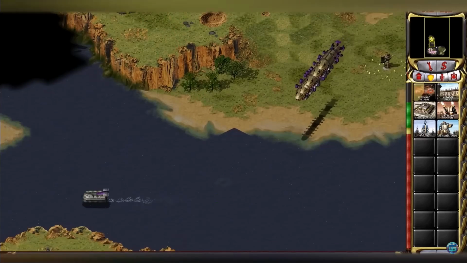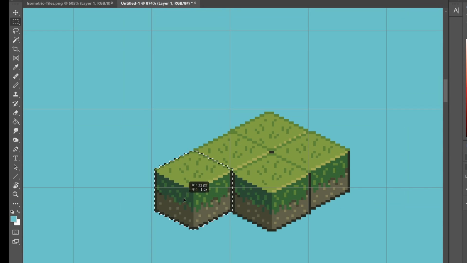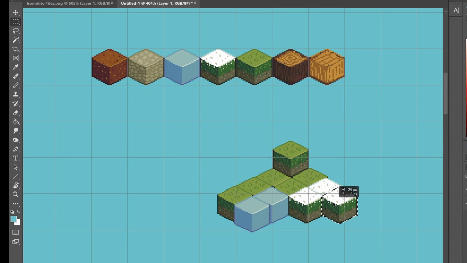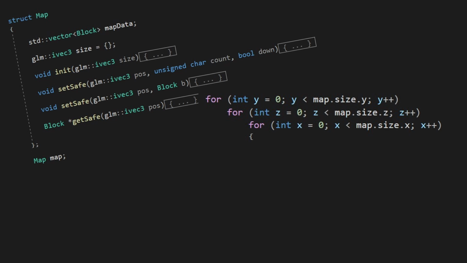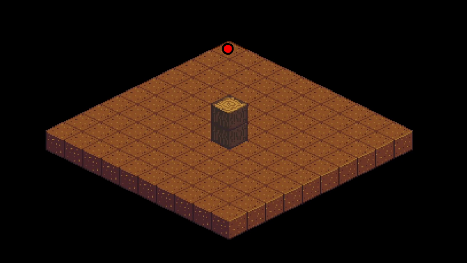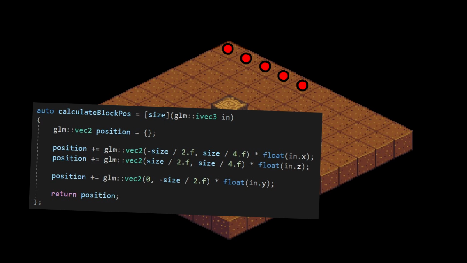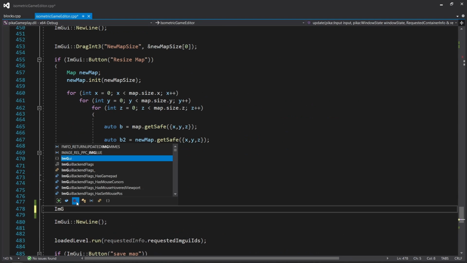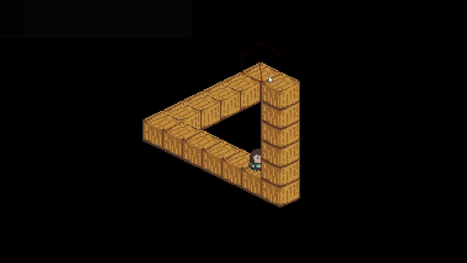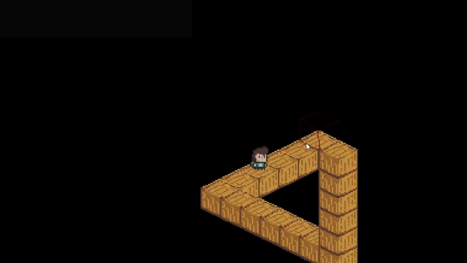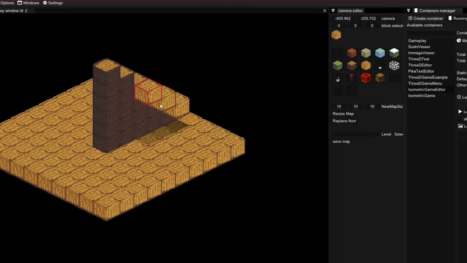An isometric game works like this. Using these tiles, I can place them on the screen to give the illusion of a 3D world. So I started with a 3x3 matrix representing the world, and all I need to do is to iterate through it as normal and draw the tiles in 2D starting from here, and for each increment in X, Y or Z, I have to correctly determine how much I have to move on the screen on X and Y. This was not too difficult to do, and you also have to get the for loops going in the right order. The result can, however, easily lead to optical illusions, so I also added a simple shadow below blocks to give more depth information to the player.